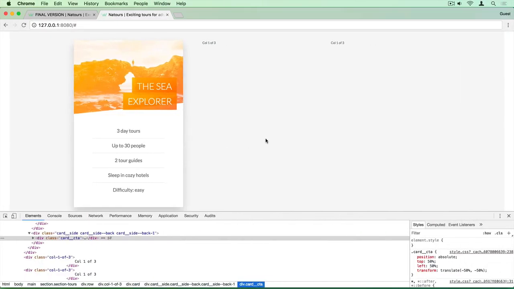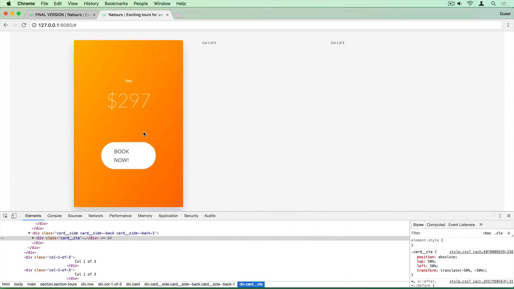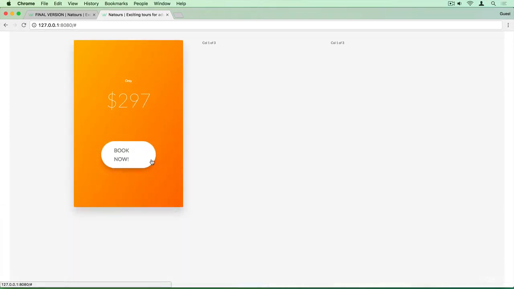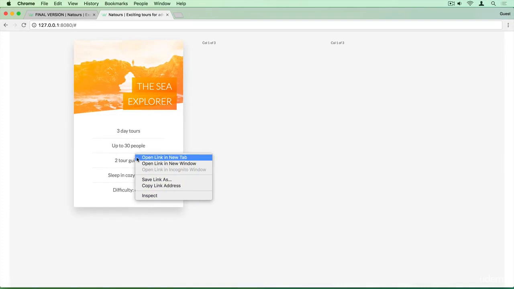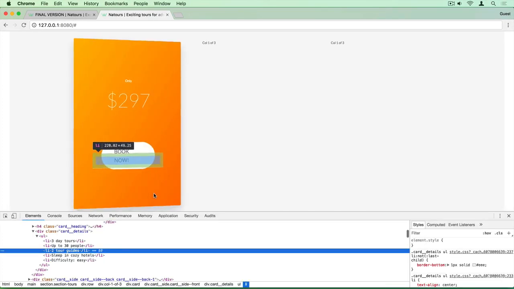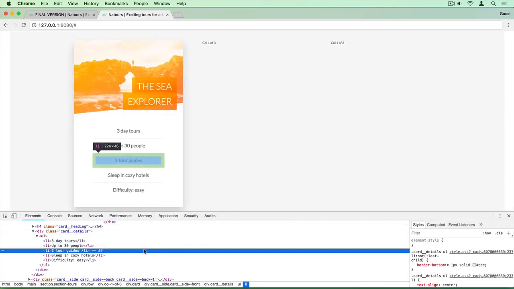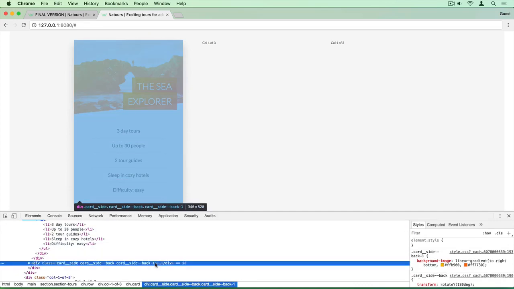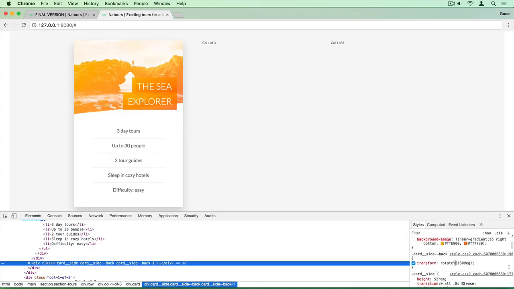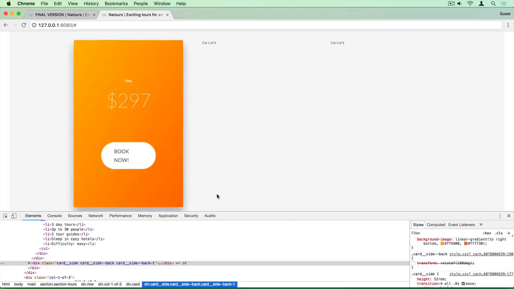Then there's only one problem left to fix, which is this button here, but I think I know why that is. So let me actually inspect this. But first of all, let me do something. So this is the back side of the card. If we remove this rotate here, okay, then we can actually manipulate this.